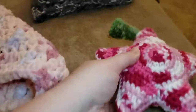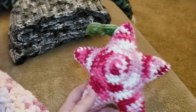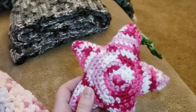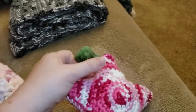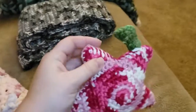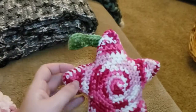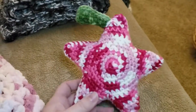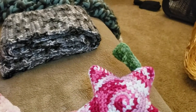And then I also do have a pink variegated Paopu fruit. It's one of my older designs that I finally finished. And by older, I mean it only has one leaf. If it was a newer design, this side would also have a leaf, because looking at the Paopu fruit in game, they actually do have 2 leaves, not just one.